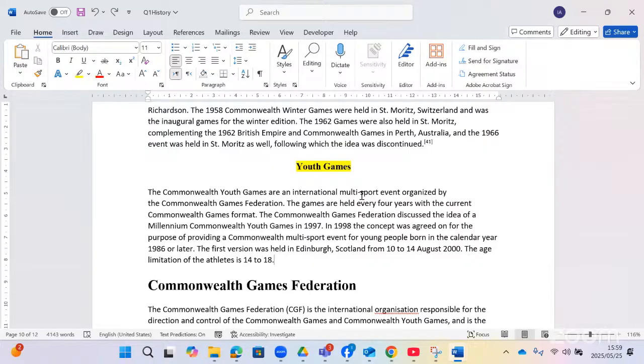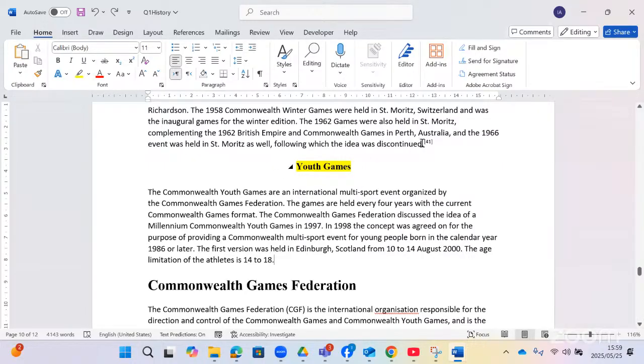Now, when you want a specific text to be on its own page so that you can change it to a landscape or portrait, you have to insert what we call section break. So in other words, we are going to divide this side from the rest of the pages. So how do we divide pages?